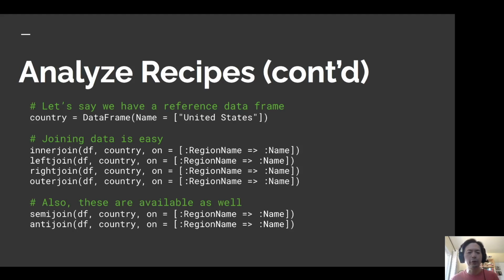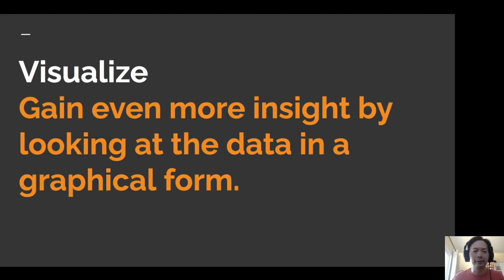If you think about that in the SQL language, this is kind of like select something from DF where the keys of the DF exist in the subquery where you select the keys from the country table. So that's what semi-join is, basically a select with a condition with a subquery. Anti-join is the opposite. You only want to select rows from the DF as long as the key does not exist in the country data frame.